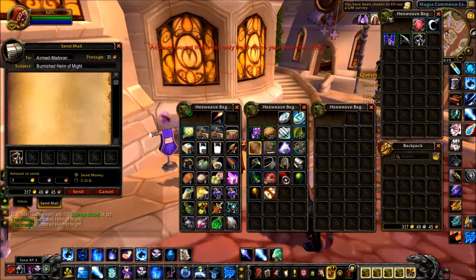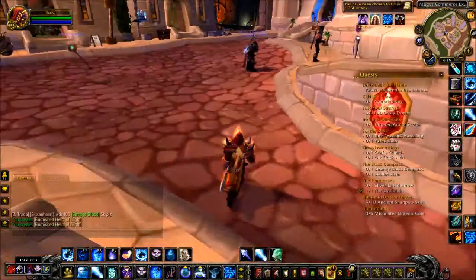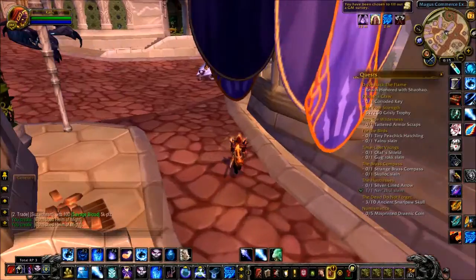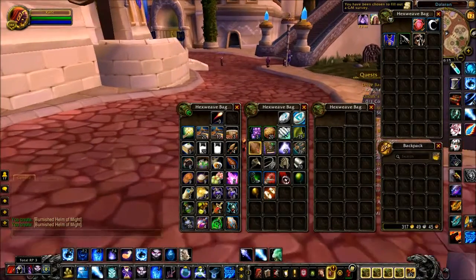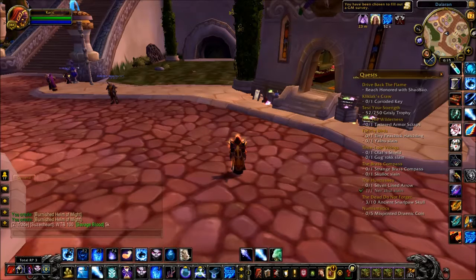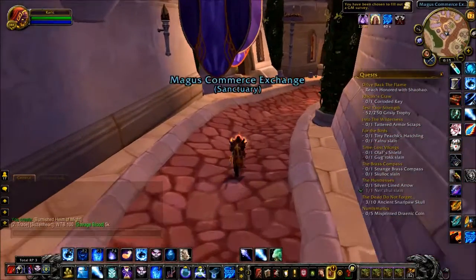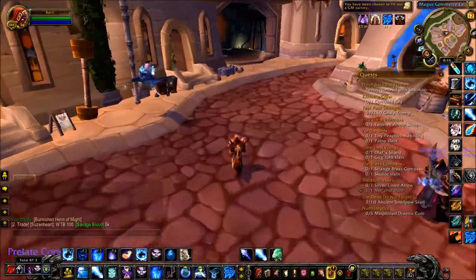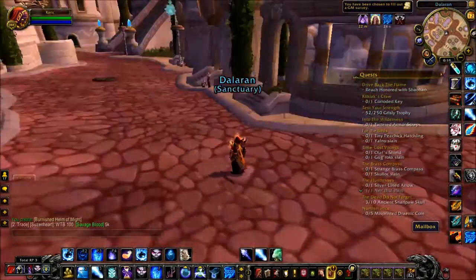Account-bound items can only be given to your own characters. As you see in that pop-up, you cannot make a mistake. You cannot accidentally send an item or gold to somebody else, because you have a piece of heirloom or a pet charm attached. Even if you don't have a level 100 character, make sure you have an account-bound item in your inventory, or maybe in your bank. If you only have one item, bounce it back and forth between all your characters. When I tried to send it to that random person, it said it can't be sent because it belongs to you.